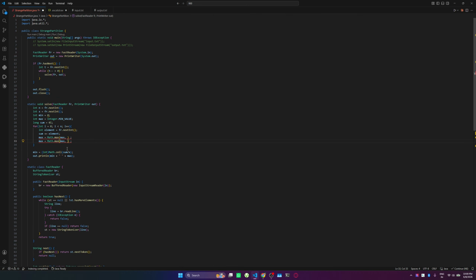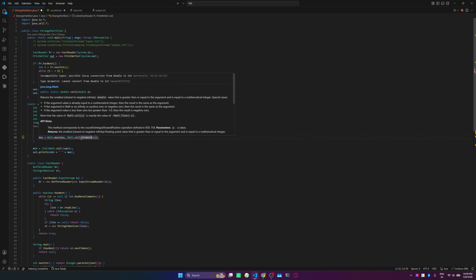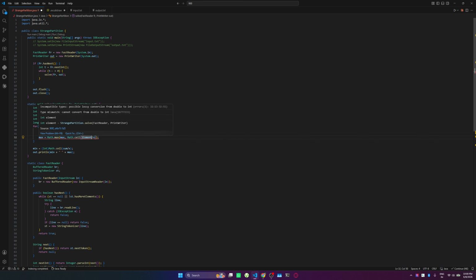Math.max because it's the max element. What's wrong? Lossy conversion to an int. Okay, yeah. I'll just add an int here. There you go. Beautiful. And same thing here.